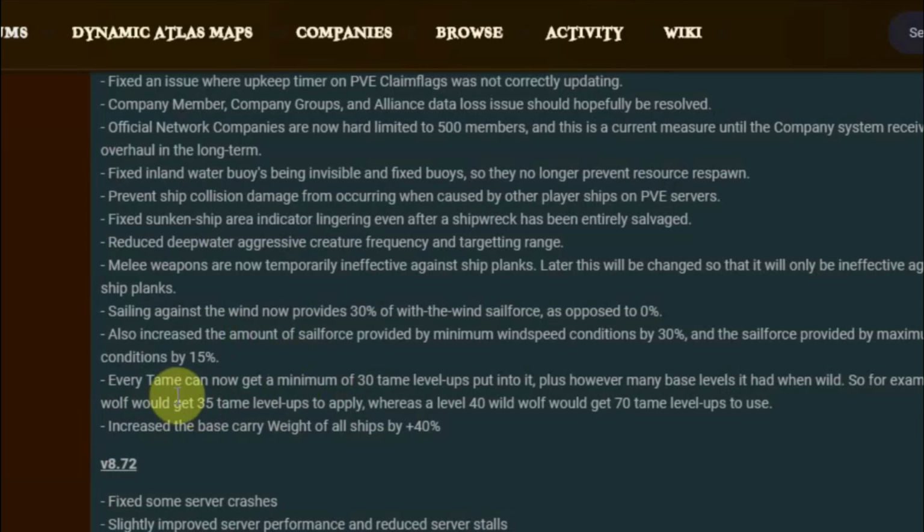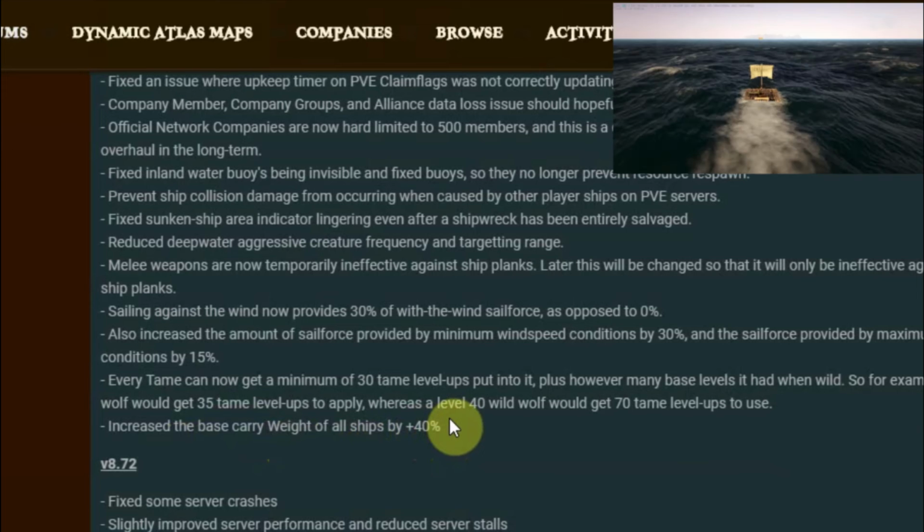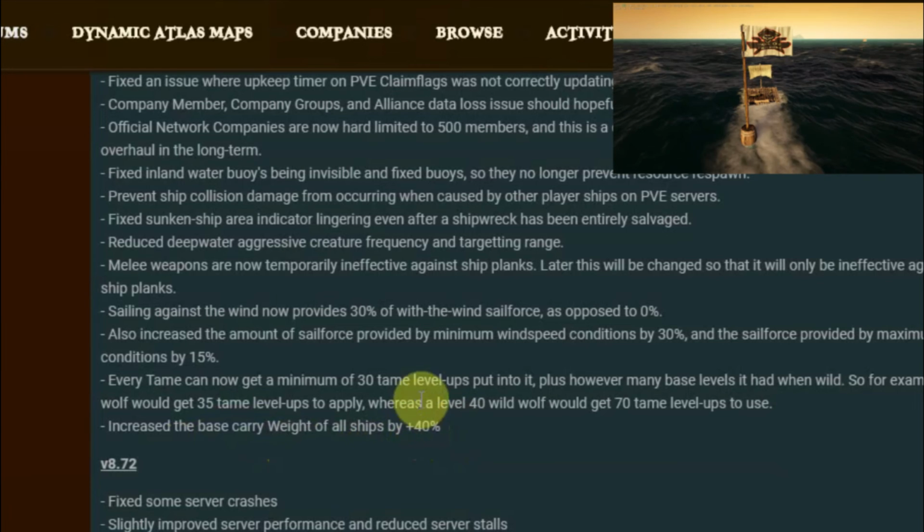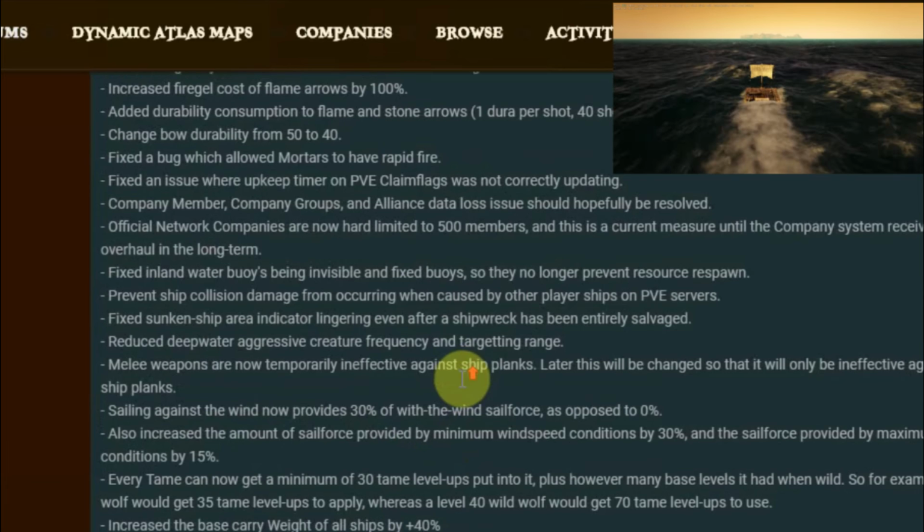Every tame can now get a minimum of 30 tame level ups put into it after it's tamed. Nobody really cares about that. Increase the base carry weight of all ships by 40%. Everybody's going to be happy about that because when a ship's encumbered, it slows down. So now that'll pretty much undo some of the encumber problems on ships across the board.